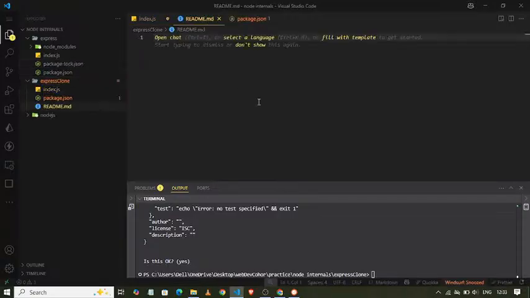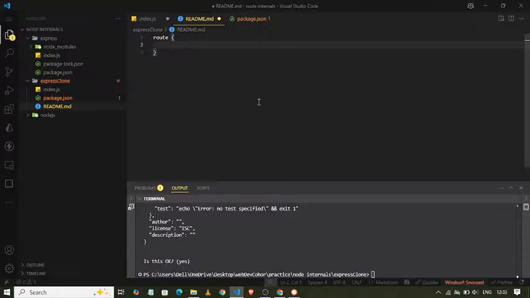So my plan is to create a routes object which will have multiple arrays. For example, in our case, we are handling in our project only two methods. So my plan is to create a routes object which will have two arrays with keys of get and post.